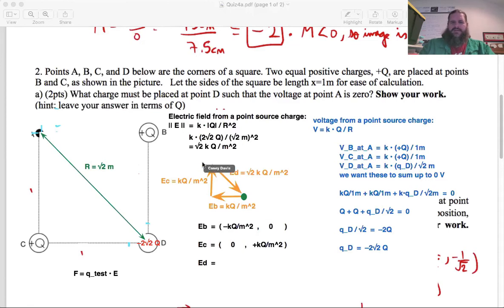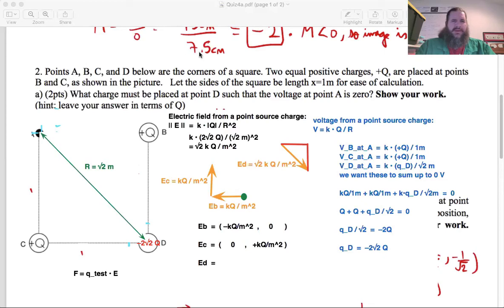And for D, we're actually going to need to split it up trigonometrically. We know its magnitude, and we want to find its X and Y components. So an X component and a Y component. Also, what do we know about the angle here? It's a square, so each angle is 90 degrees, but when we draw that to split them, it'd be 45.